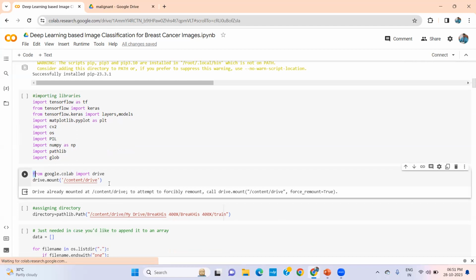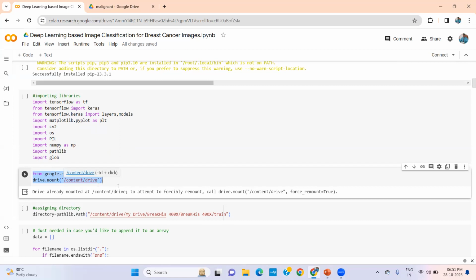This is the most important code, and you have to be careful here. Like I said, I'm going to use a templated code for deep learning implementation in this video. The word templated means that you need not change any single line of code except some small variations for your own research or practical application. And that is the important thing in this particular cell of code where I'm going to mount the drive.